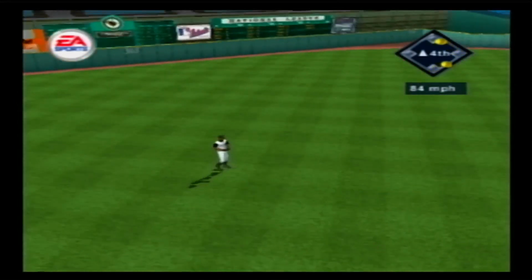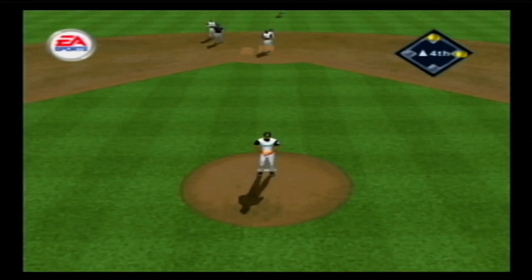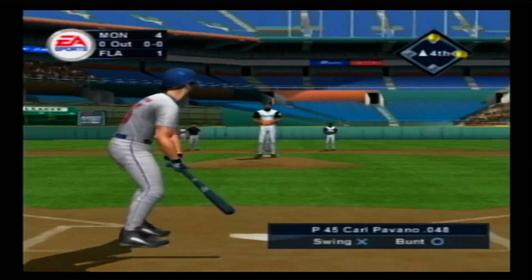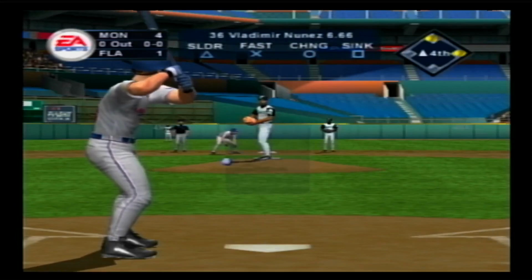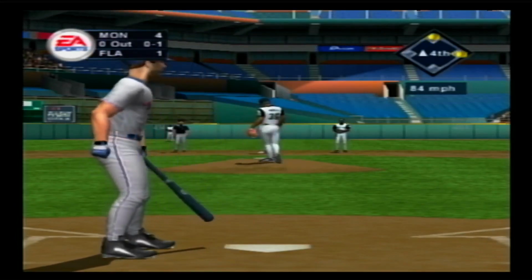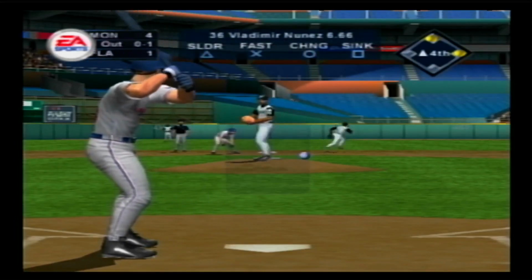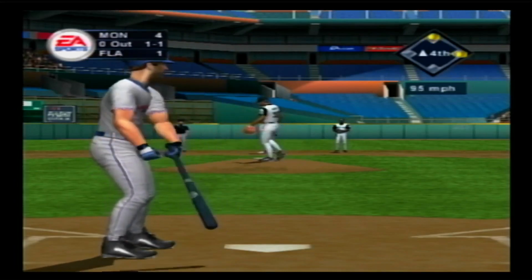Ducey sends that one out to shallow left. He reaches with a single. 0-1 today, Carl Pavano. That's 9 hits in this game for Montreal. Runners all take their leads. Change up on the inside edge. Bob, he had to be looking for another pitch. That was right there. Missing outside with the fastball.